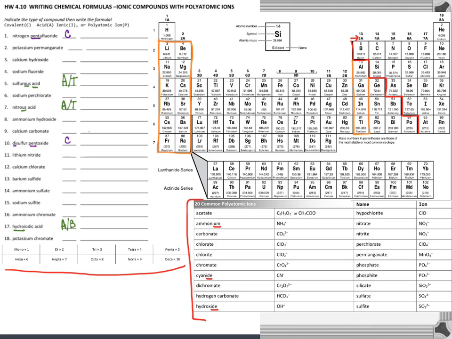So that's probably one of the easiest ways for me to identify the difference between ionic and polyatomic. In this case, I look for sodium fluoride. Fluoride is not a polyatomic ion, and so right away I identify it as ionic. Perchlorate, nope, that's definitely polyatomic. Hydroxide's polyatomic. Okay, nitride, here we go. Sulfide, ionic. And it looks like that's it. So that basically makes everything else polyatomic. I'm going to use the color blue for this one.